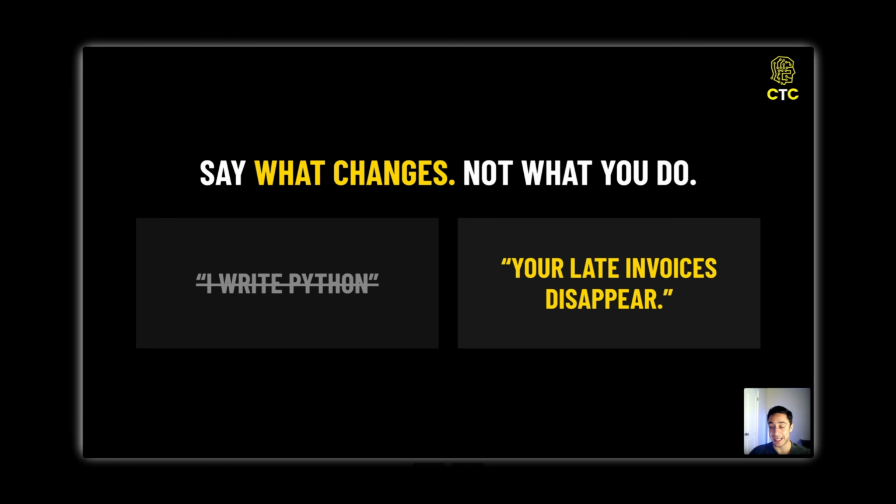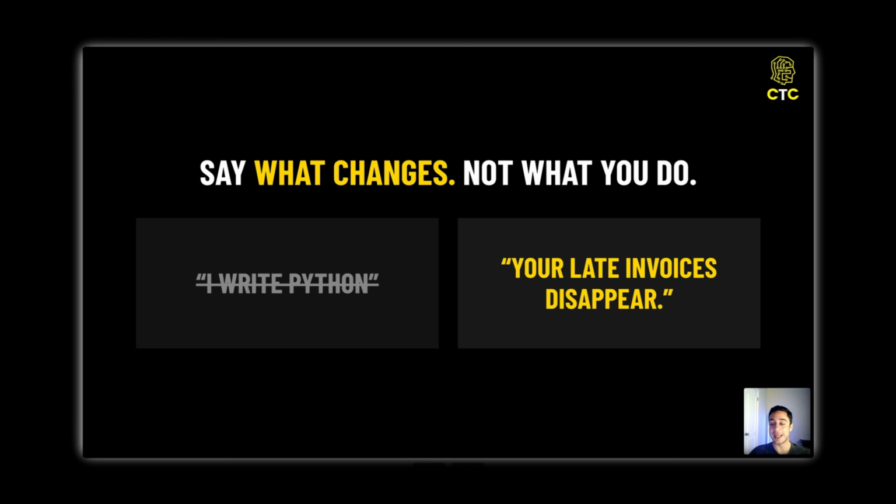So instead of saying, oh, I write Python, or saying something about a tech stack, or about technical implementation, which I have seen a lot. A lot of you emailing me have even been asking me, what can I do if I know Python or these particular tech stacks? That has nothing to do with what you should be doing. So you never say what you do. This is not a resume. You're not applying for a job. You say what changes, okay?